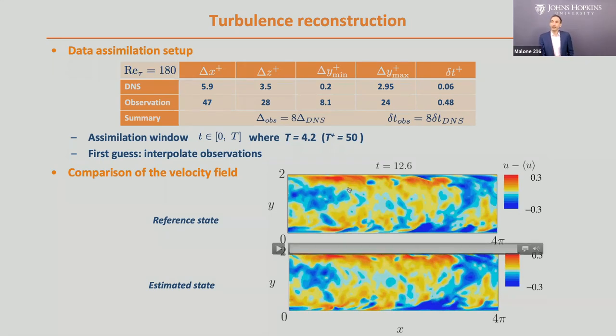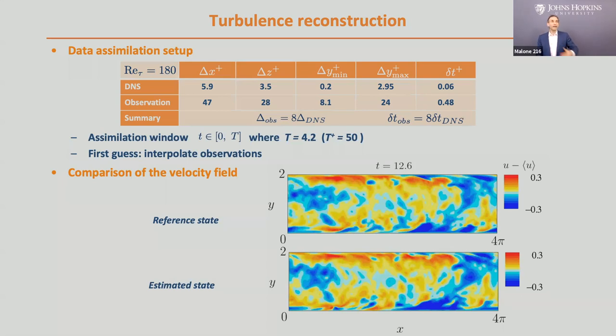The other point that I want to emphasize here is that this time here is 12 time units. The observations were only given to us over 4 time units, and now we're making predictions beyond the observation time horizon. We are actually predicting the trajectories beyond the duration of the observations.